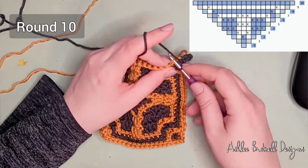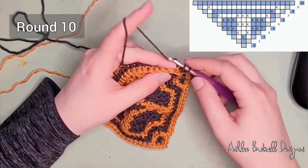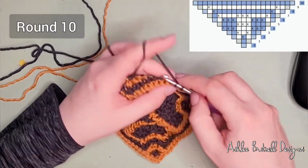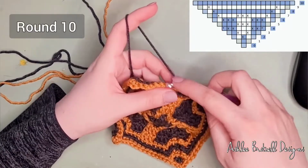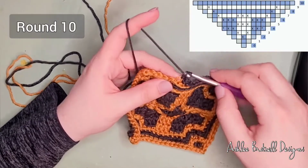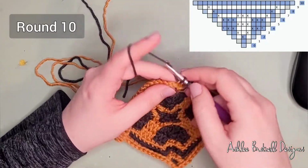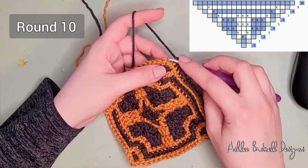1, 2, 3, 4, 5, 6, 7, 8, 9, 10, 11, 12, 13, 14, 15, 16, 17, 18, and 19. That gets us to our chain in the corner.